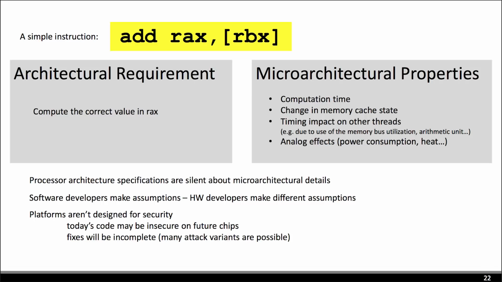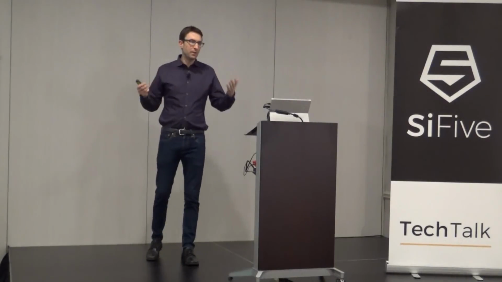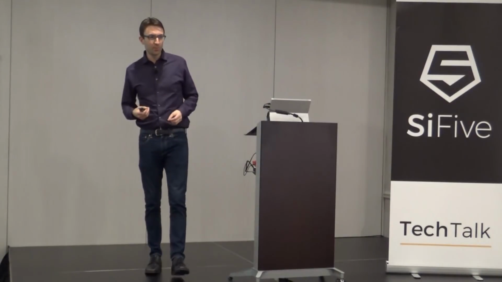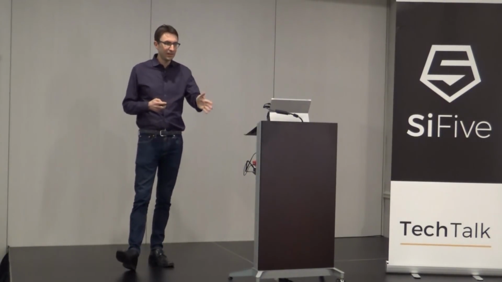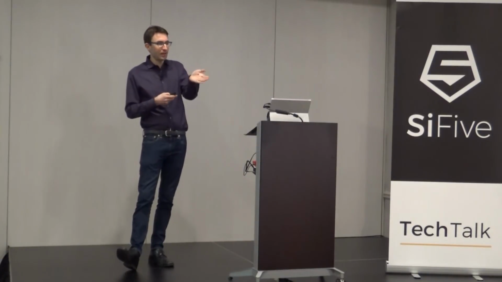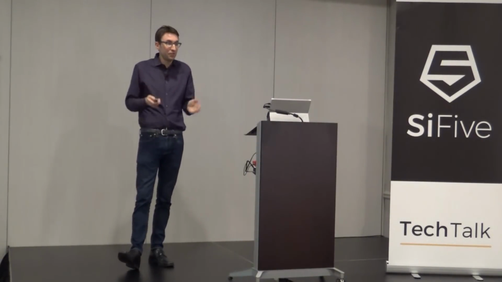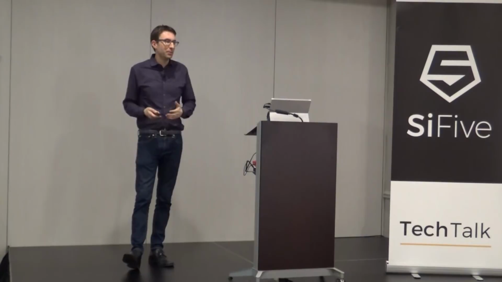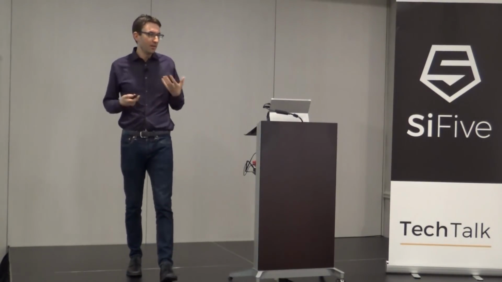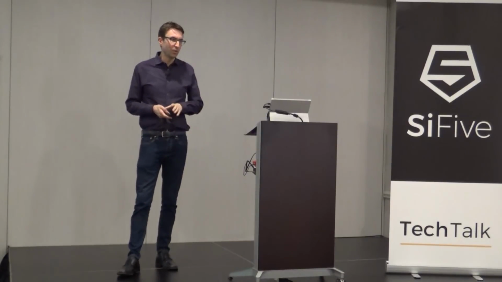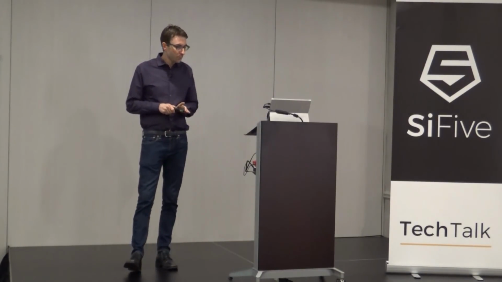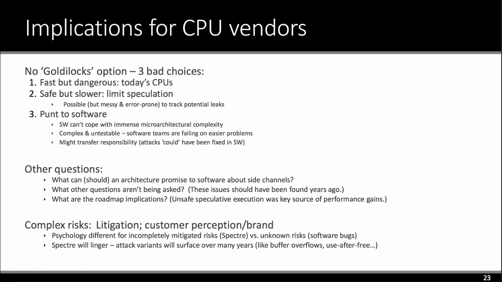And if I fix some problem, I may create some other ones, because there are lots of things that can happen. Like if speculative execution reads from a particular location in memory and a particular row is now selected, what are the implications for the next read? If it's from that row, is it going to be faster? I don't know, and I have no documentation that gives me any clue about it. All I can be doing are kind of these ad hoc experiments, just trying to figure out what a given machine does to me. So some implications here for CPU vendors.